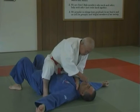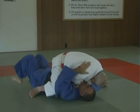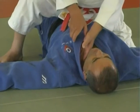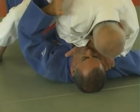This is a variation from the top. Now, since he reaches in deep, catches the other collar, bends forward, the hand reaches in deep, the other hand grabs the shoulder, press forward.